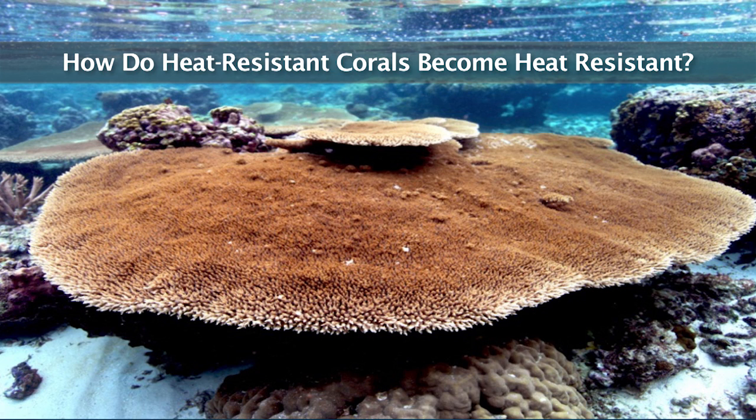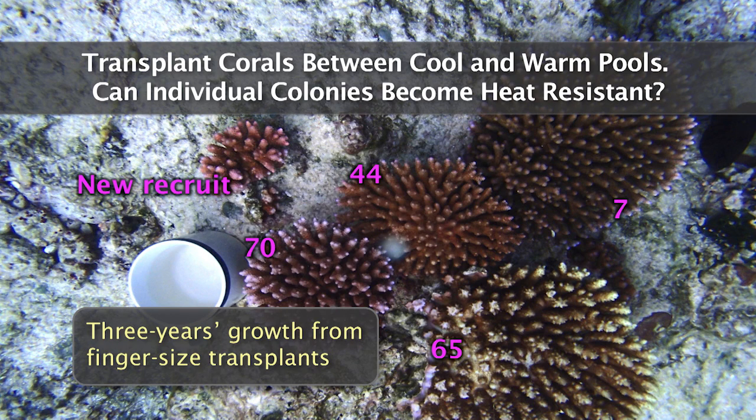Well, the way we approached that was by transplanting them. Corals are really effectively great experimental animals because you can break them and you can transplant them to different parts of the reef. These are just some corals that have been living on a different part of the reef for about 2-3 years. The numbers there is the number of the colony. We know where it's from.